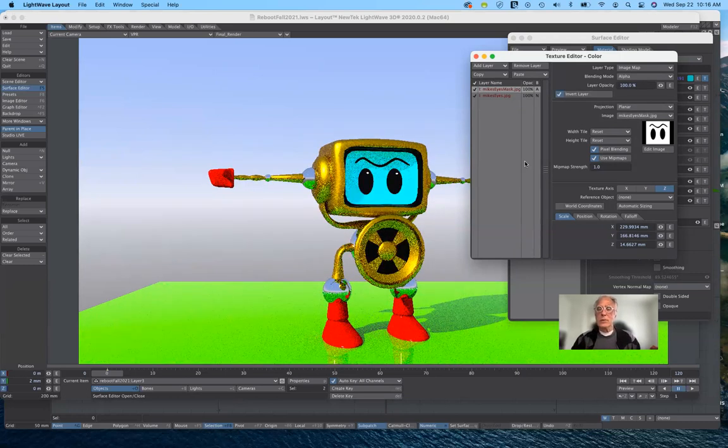Now, this is kind of like a very simple version of layers, but they can get quite complex. You can have as many layers as you want and create a very complicated surface, an image map that's been applied to a surface, or multiple images, in fact. Okay, which we'll get into probably next week.